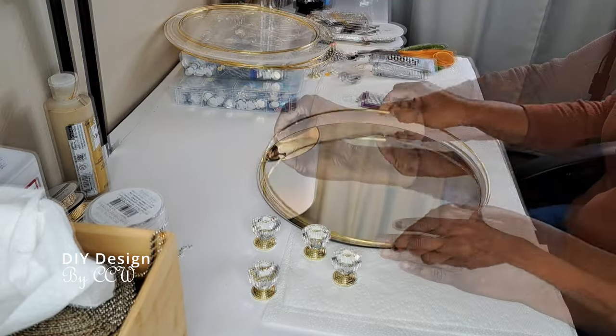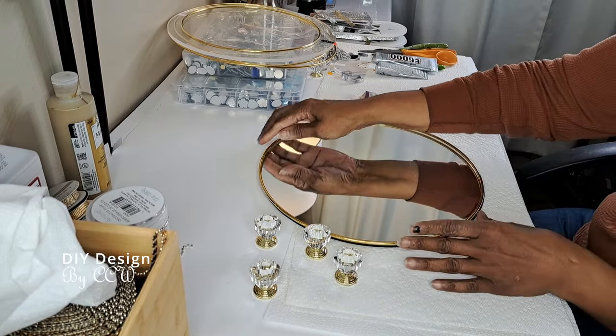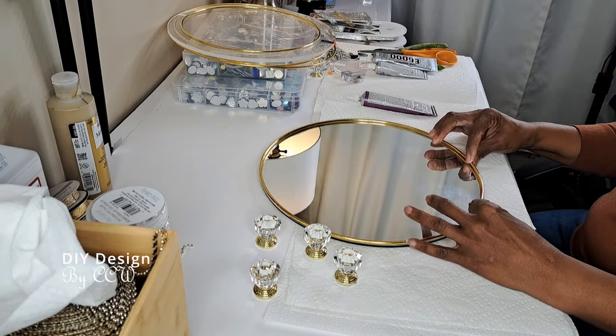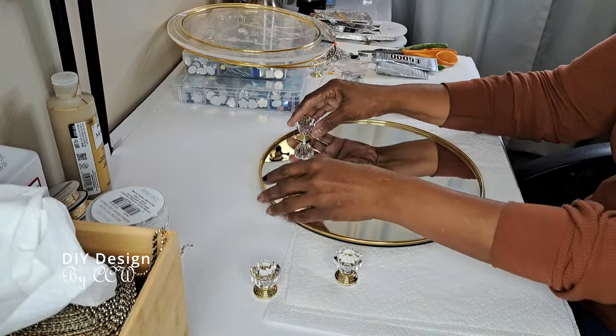Before I start building the rest of the tray, I want to go ahead and attach one of these rings to the bottom of the tray. Now, these rings are called floral rings or macrame rings. You can buy them in a lot of places. They're really inexpensive. I think the 12-inch ring is only about $1.50.